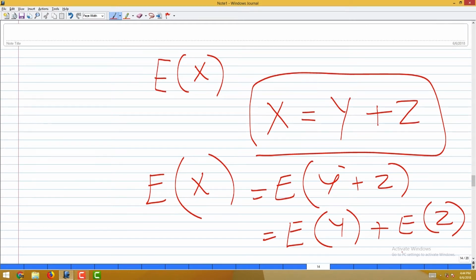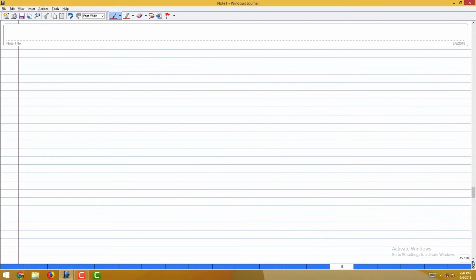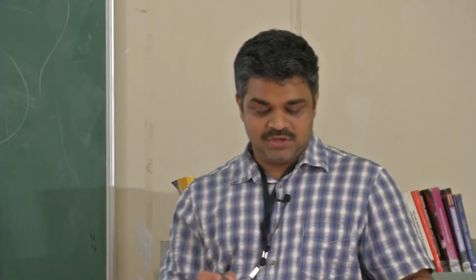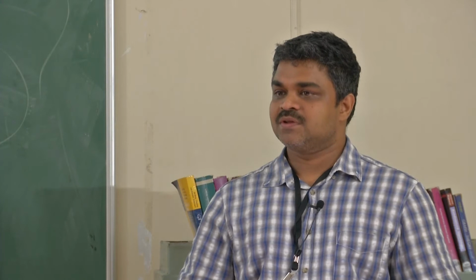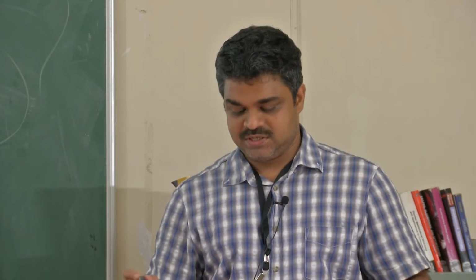It so happens that the expectations just add up. We need to prove it, but by the way, if you don't know what probability is, what is expectation? Do you know what expectation is? Expectation means, suppose you have a random variable. Here I choose students, suppose there are 50 students here. What are the possible values x can take? x can be 0, x can be 1, x can be 2, up to 50.